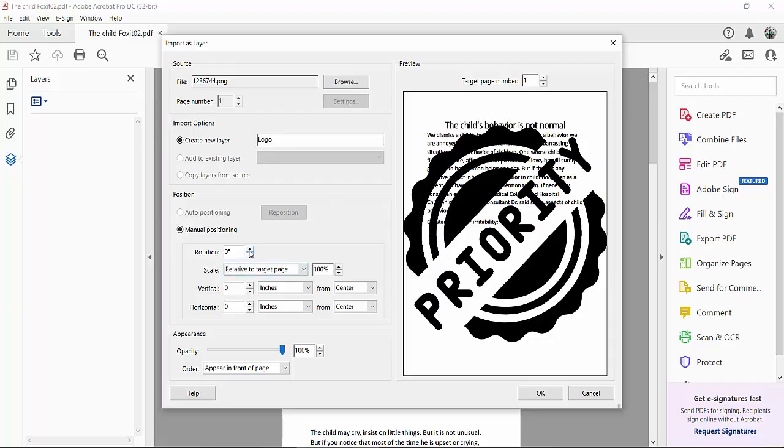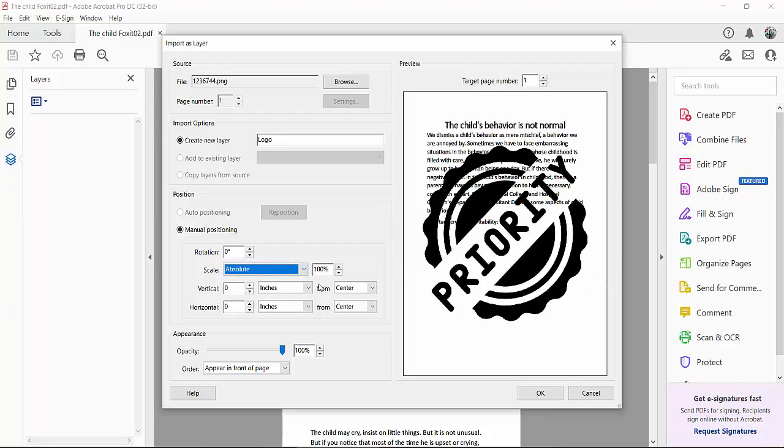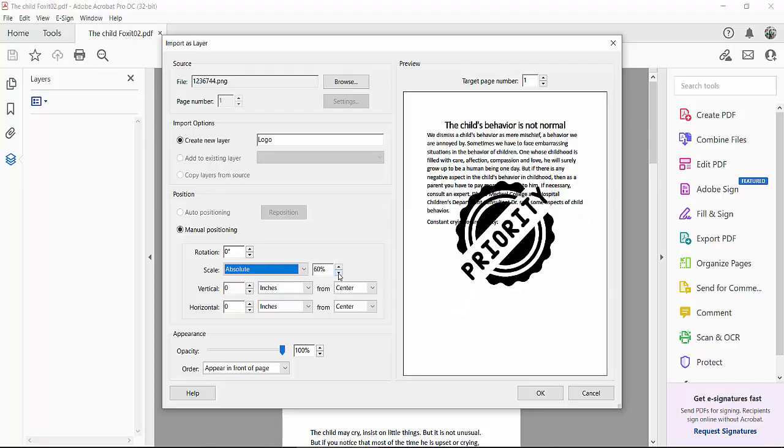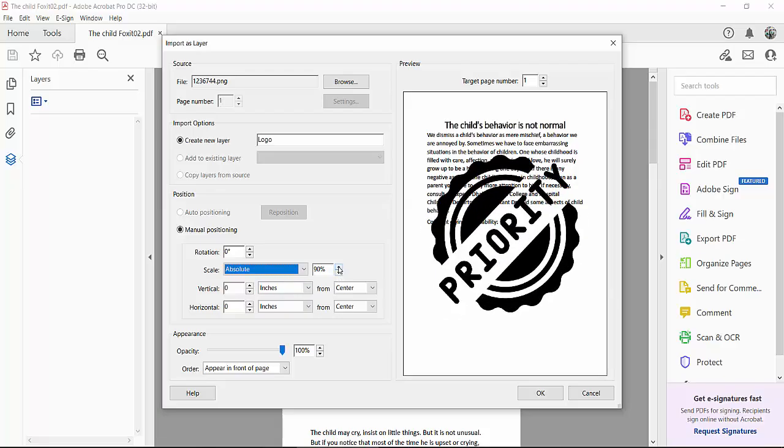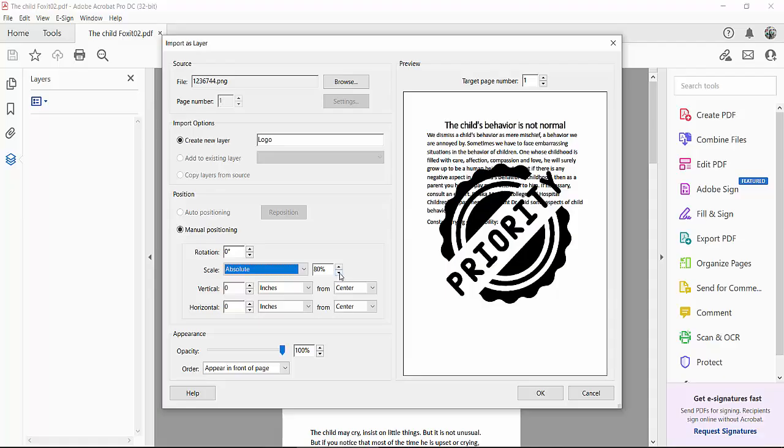Now you can rotate your layer, and you can change this layer position option, and also you can change this layer ratio. You can increase or decrease the layer size if you want, and see this, make it 80. And this is layer opacity, transparency. You can make it transparent.